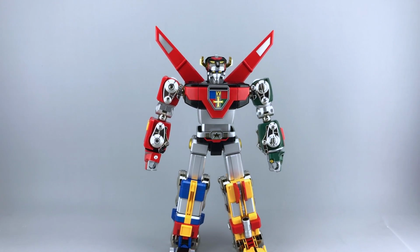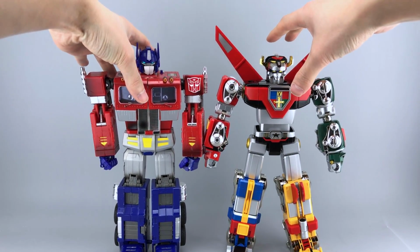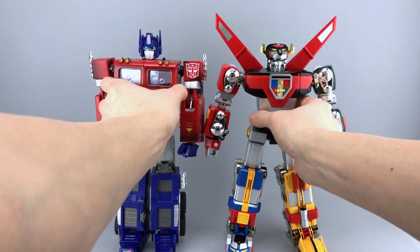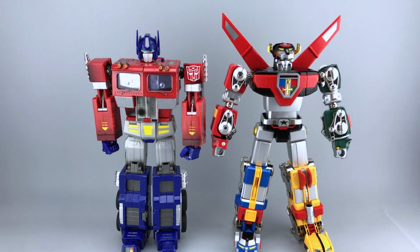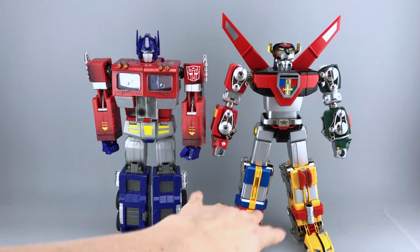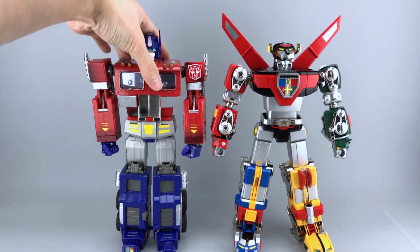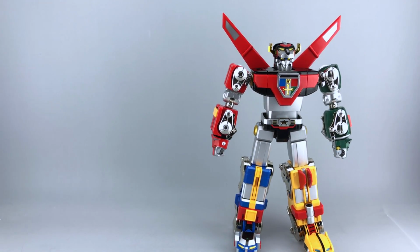For size comparison, the only figure that I guess kind of makes sense for me to compare to is MP1, because he is about the same size, and he's definitely heavier than MP1, I would say, just from feeling it. Way more die cast overall than this guy, and this guy has a lot. But this will give you an idea, since I'm mostly a Transformer collector, and I think most of you guys are too.